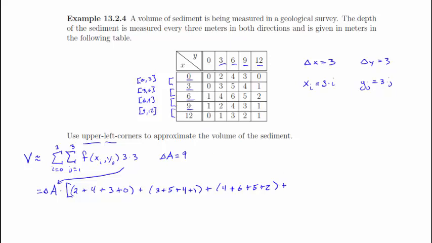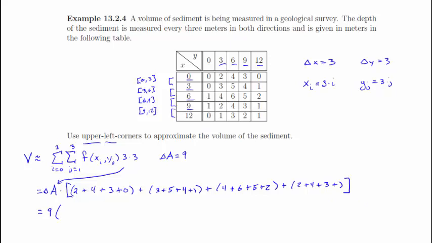And then when x is 9 and y is 3, 6, 9, and 12, we get 2 plus 4 plus 3 plus 1. Now really this is 16 different rectangular solids, so we take the area of the base of each and multiply it by each of the heights, but since the area of each base is the same, we've factored it out into the front so that I multiply once instead of multiplying 16 times and then adding.